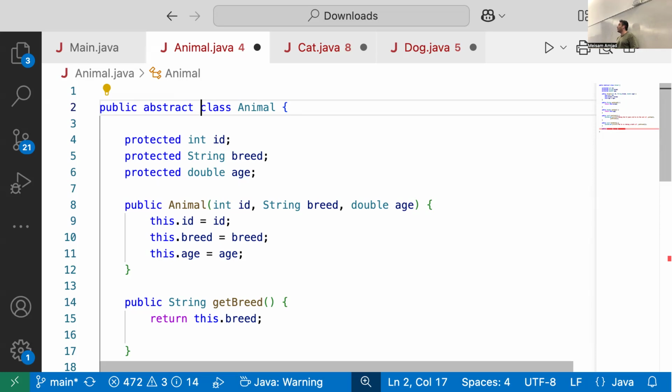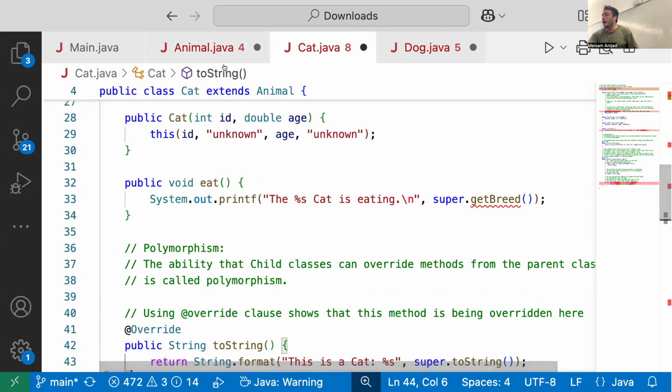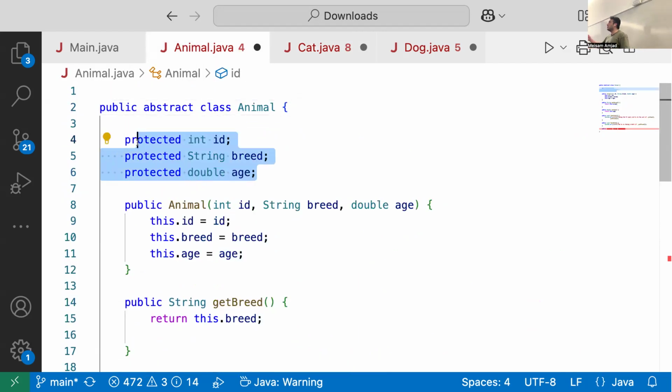Any question? Yes. You can have a constructor. Why do you still need a constructor? Because when your children are inheriting things, we still need to somehow initialize the instance variables inside the parent class.